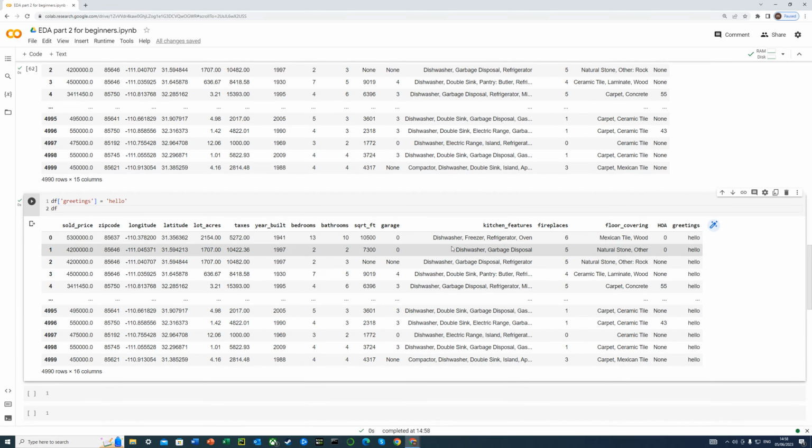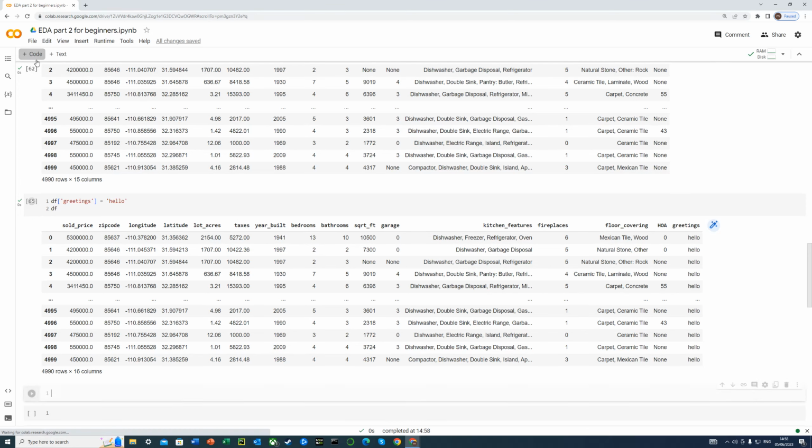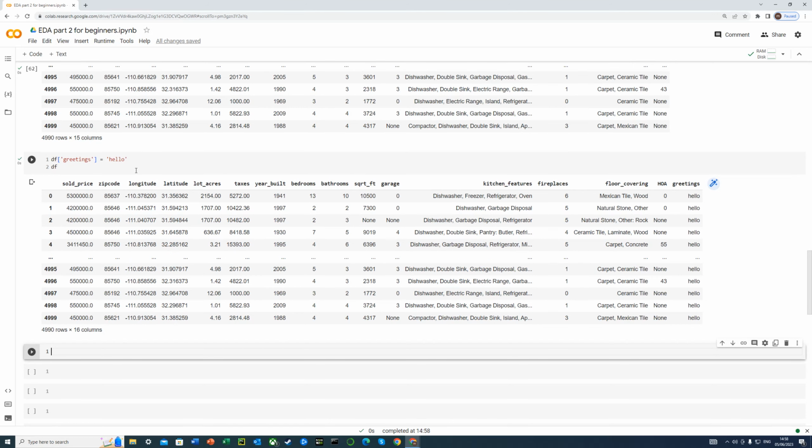So we have all these features, and at the end it added greetings as a feature, a new column, and all of it has hello. So why is it important to know how to add and remove columns and features? Let's say you want to create a new feature using these, maybe kitchen features, fireplaces. You want to combine them, or kitchen features and something else, or I don't know.